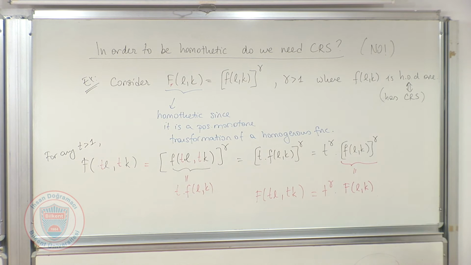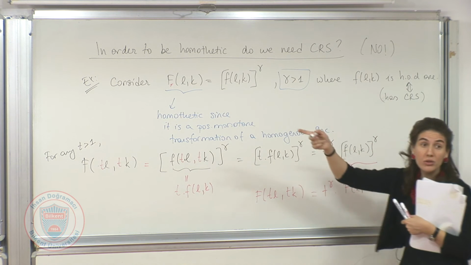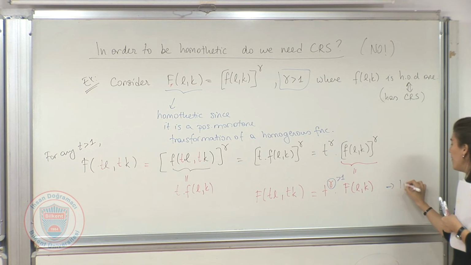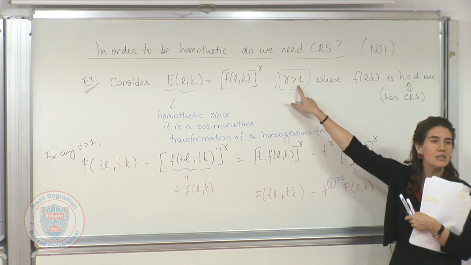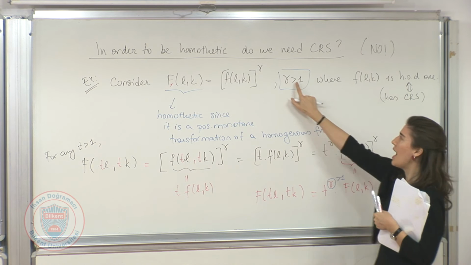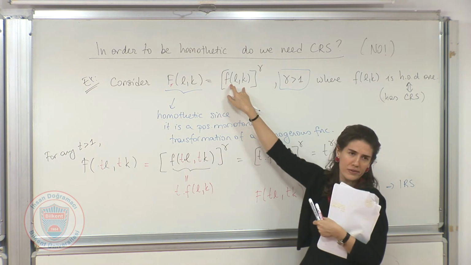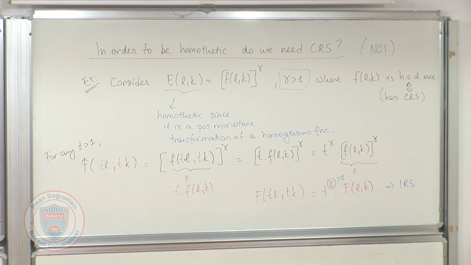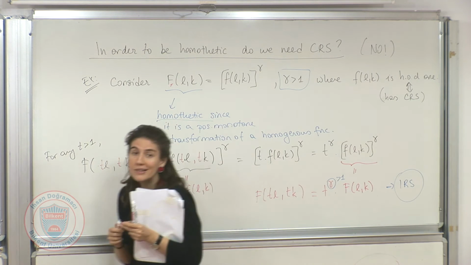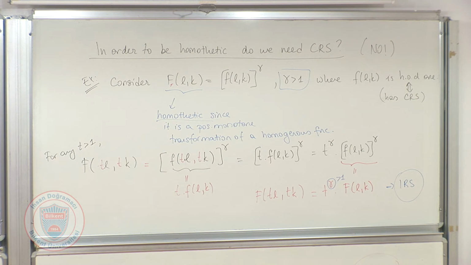So then, what do we have here? Increasing returns to scale, decreasing returns to scale, or constant returns to scale? Remember, you could tell me that, Hocam, it depends on this guy. If this is greater than 1, then we would have increasing returns to scale. If I had said that this is less than 1, you would tell me decreasing returns to scale. If I had picked this as 1, then it would be the homogeneous function, and we know it's by definition homothetic, okay? So you see here I have IRS, but this is a homothetic function. So you can have a homothetic function that shows some returns to scale phenomena other than constant returns to scale, okay?